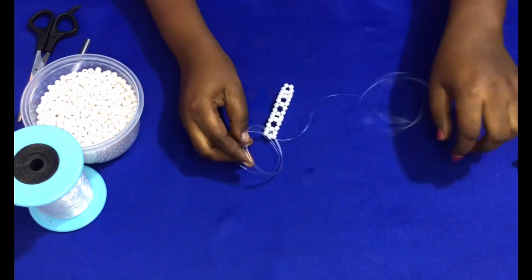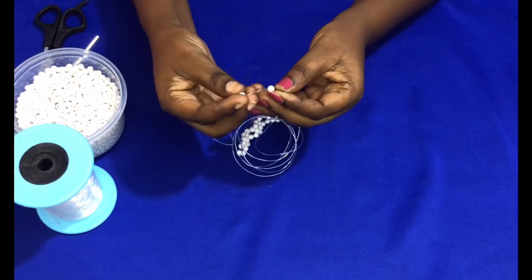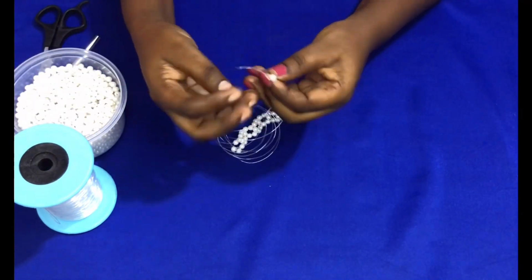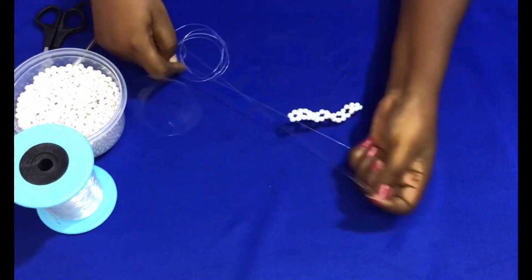So that's 7 that we've already done. Now on the 8th one, which is the last one for the beads, it's also going to be 5. So put 2 beads in one thread and put one in the other, and then go ahead and use one to crisscross. So we started with 5, we are ending with 5.